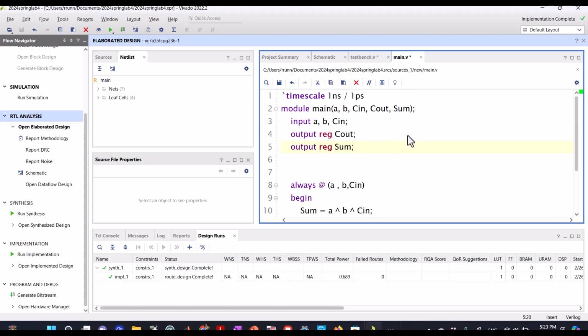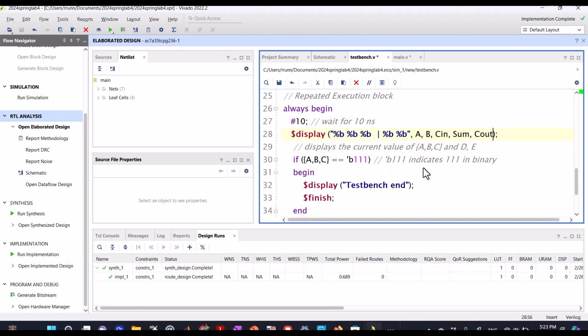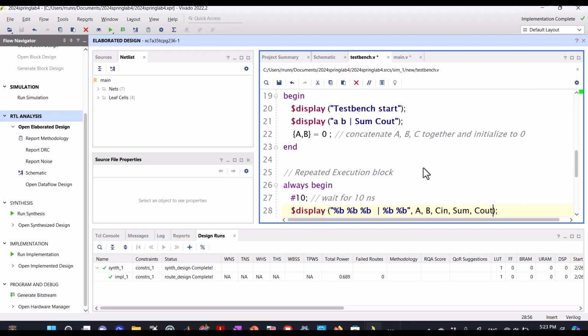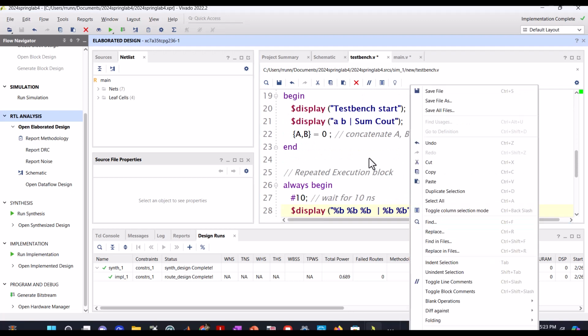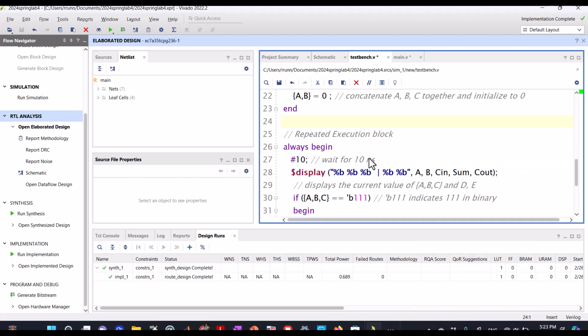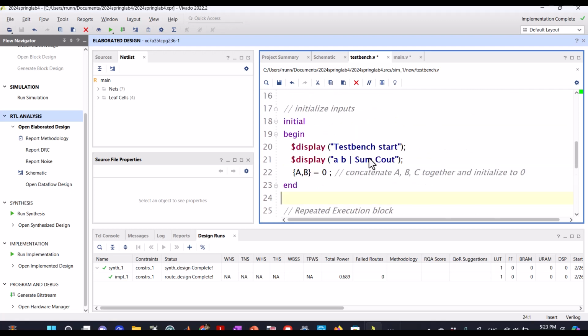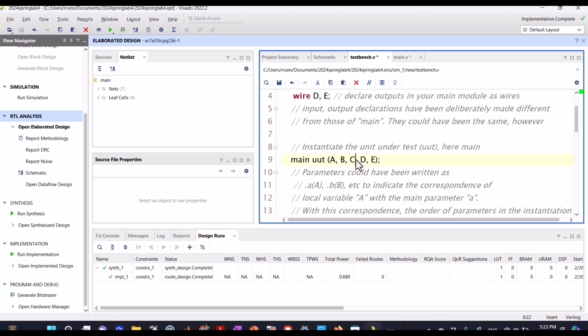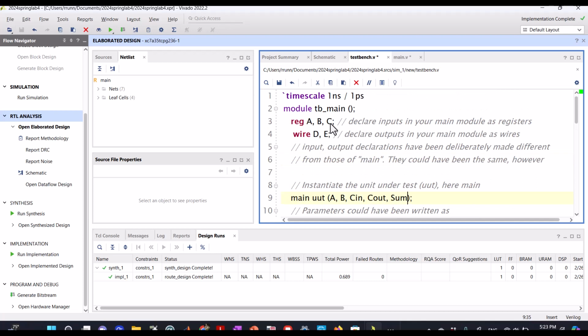A, B, Cin, Cout, sum. I really shouldn't be using the same variables here, but I do.